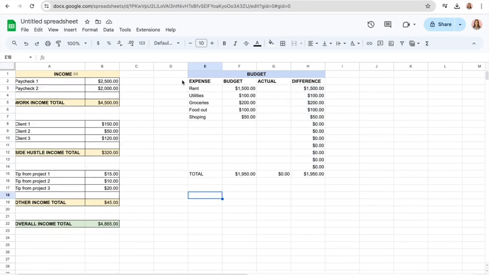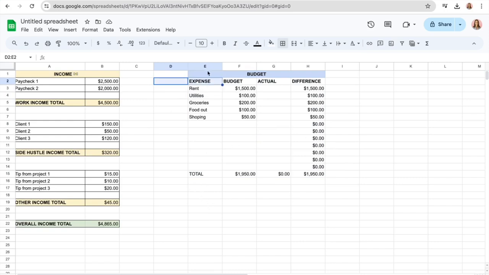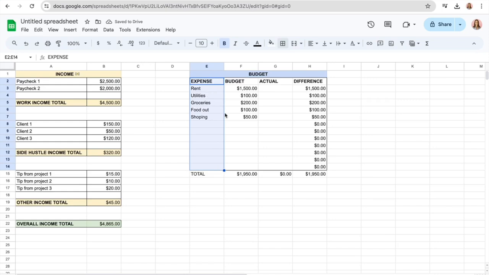Okay, now I'm going to be adding my borders and make this some sort of a table. To do that, I am basically selecting all the elements within this and I am going to borders as usual. Here you have a lot of different options, but I think what I'm going to do is I am not going to select a total section over here. I will do something extra for that. And over here, I am just going to select these options, go to borders, and I'm going to select outer borders like that.